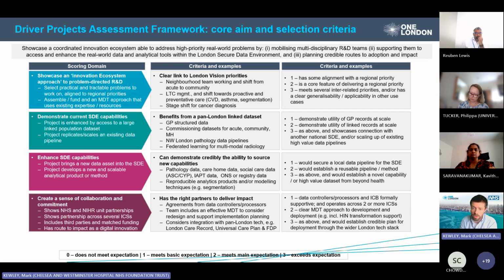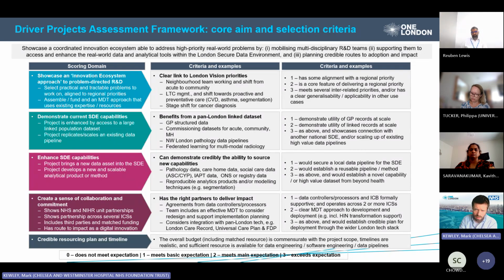We'd be looking to you to have had an explicit conversation with those teams in your area that are tasked formally with implementation support. So health innovation networks are a core part of thinking about route to impact, and we would be expecting strong conversations and support from health innovation networks to demonstrate that this is something that could be operationalized in practice, and practical and credible descriptions of how projects could link to particular elements of the London tech stack. That could be about having had initial conversations about things like FHIR messaging or interoperability back into other products as a way of at least testing the ability for insights to be turned into impact.